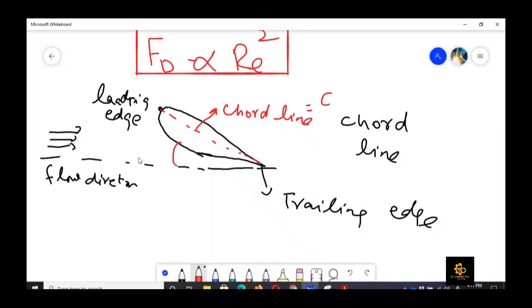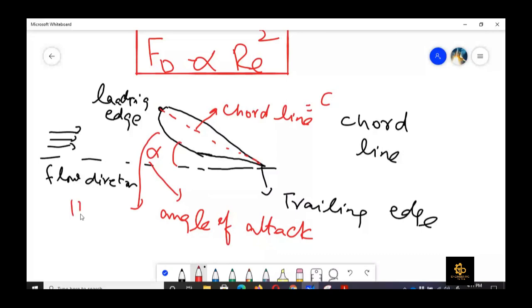And this angle, which is between the chord line and the flow direction, we call the angle of attack. It doesn't mean the attack per se, but it means how the flow is going to strike this object. So now you can easily see in this case, if the flow is coming here on the bottom surface, because it is striking more, we would have higher pressure here. So I can say that there is a high pressure region on the bottom surface, and on the upper surface there would be some kind of flow separation. So here we would have lower pressure.